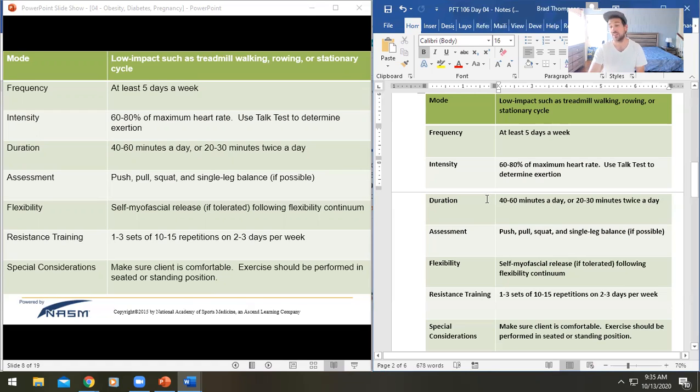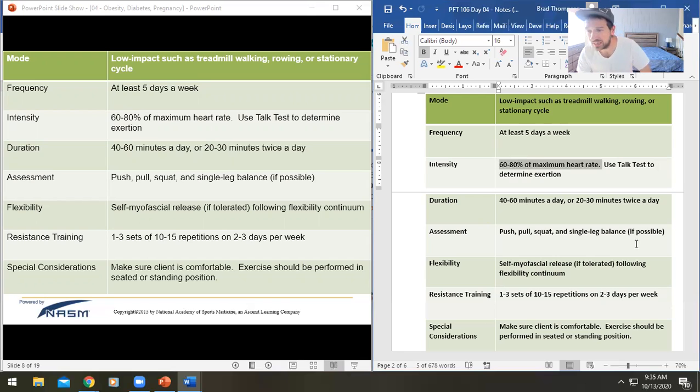You're also going to notice this is going to correspond with relatively lower intensities throughout the rest of our FIT principles here. Because of those lower intensities, we want to go with a higher frequency. Speaking of intensity, about 60 to 80% of your max heart rate. So again, we can go up to stage 2 in terms of our cardio, but generally we're going to be around stage 1, really working on building up our endurance.